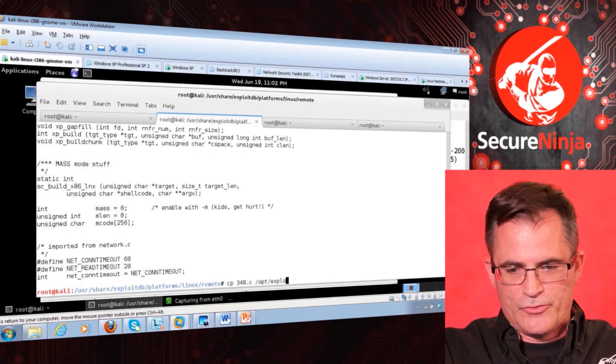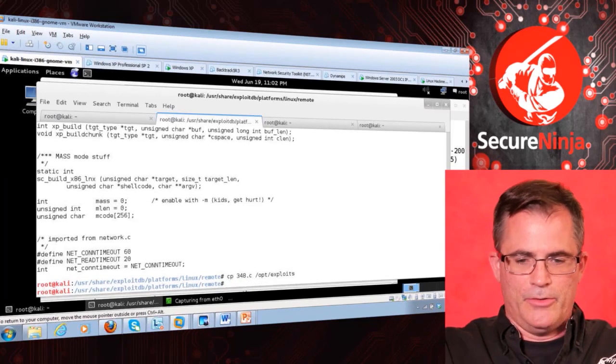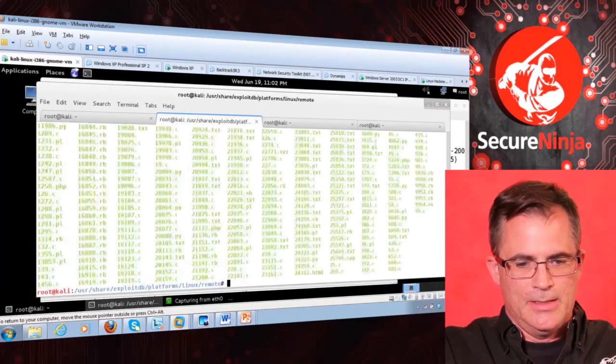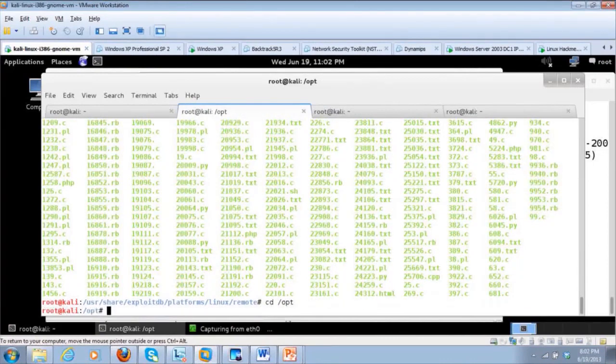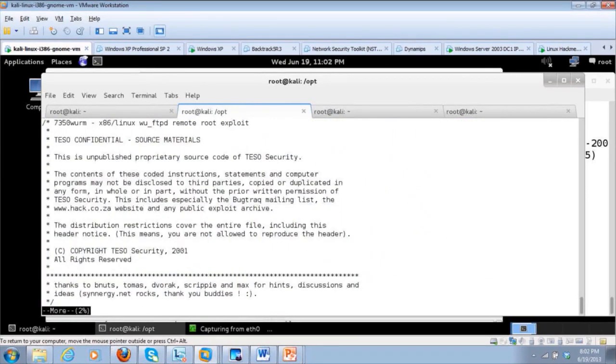We probably don't have a directory there yet, so we'll have to make one, but let's check. Oh, no, there is. So if we cd now to /opt/exploits, ls, okay, that's what it did. It called it exploit. So if we more exploits, that's the new name of the file.